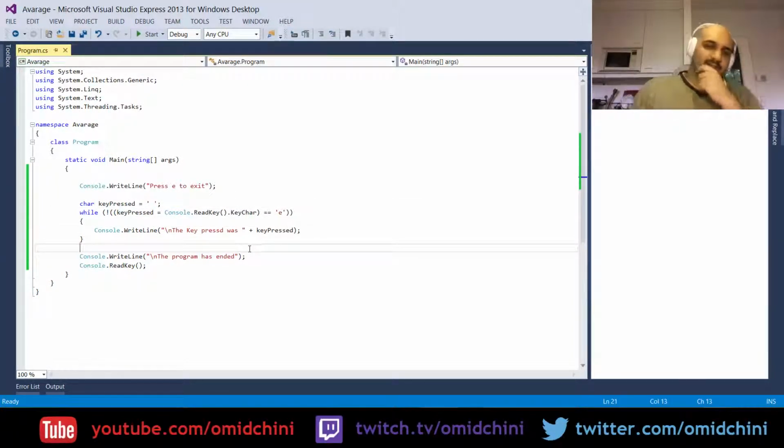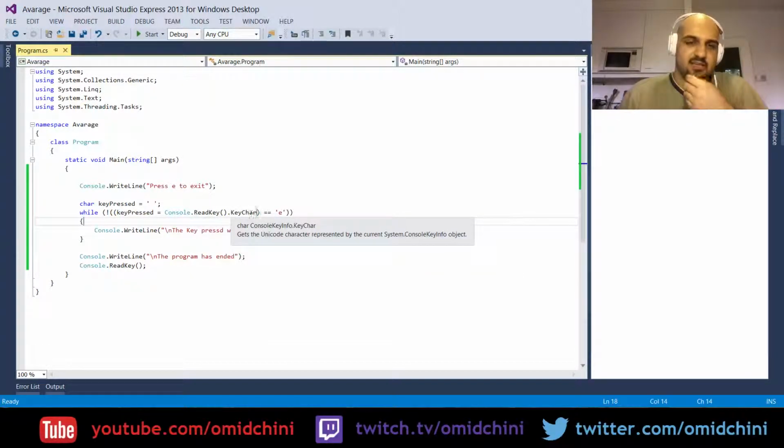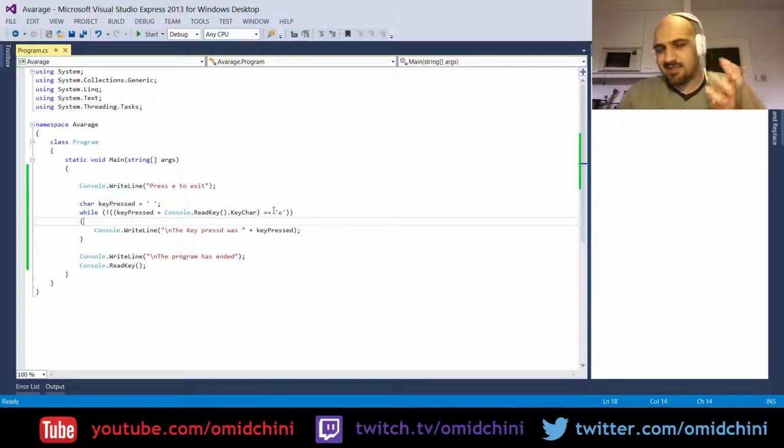Okay, I wanted to compare it with the other one, but in large codes that makes it so much easier. So it's very amazing. But of course it has the danger that this will be much less readable, because I see key pressed equals console.readKey.keyChar and then double equal. That's a little bit hard to understand, so probably it's common practice to not write a program like this, but it's amazing that it works.